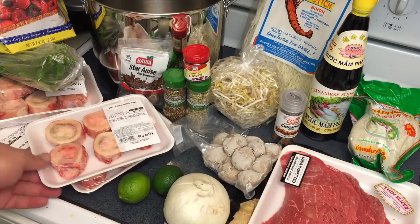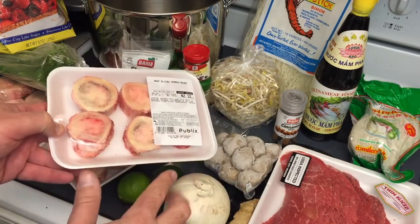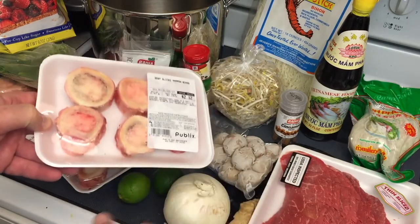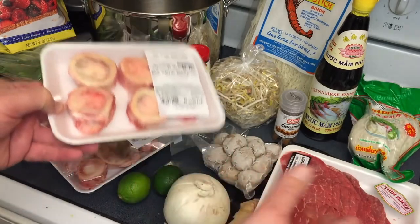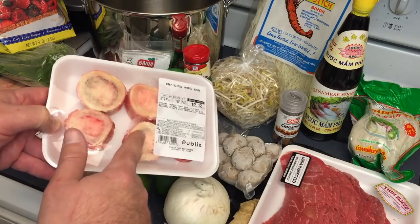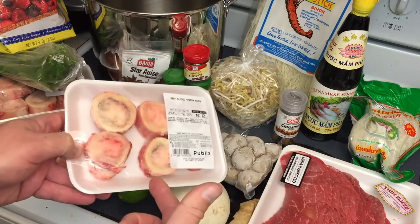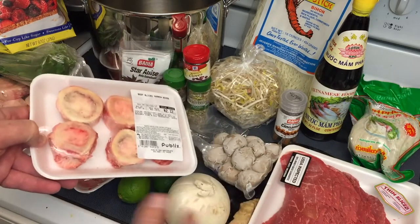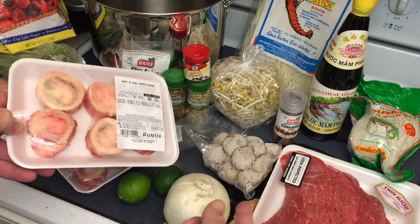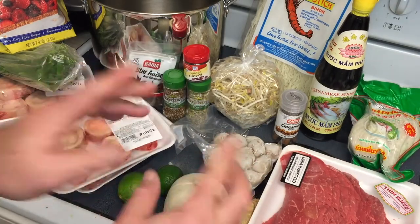The main part of the beef broth is beef bones — specifically broth or soup bones. There are basically three things you're going to find in stores. Many stores now carry convenient one pound packages of marrow bones, and the marrow is what you want — that's where all the flavor comes from. These leg bones come pre-sliced and you need four pounds of them. If you have a real butcher in your store you'll probably have access to bones. Places like Walmart or Sam's Club don't have in-house butchers, so everything comes pre-packed and you're not going to find it. Knuckle bones, leg bones, or these pre-made marrow bones all work — that's what you want.